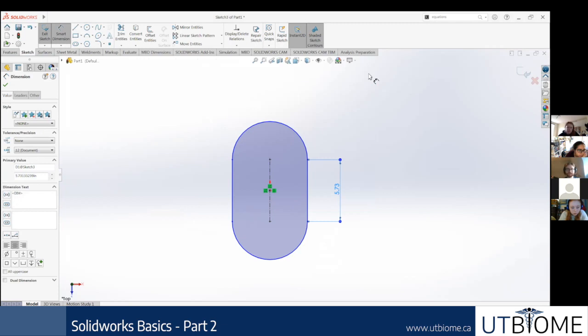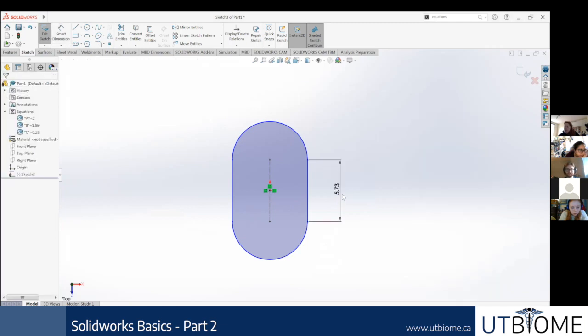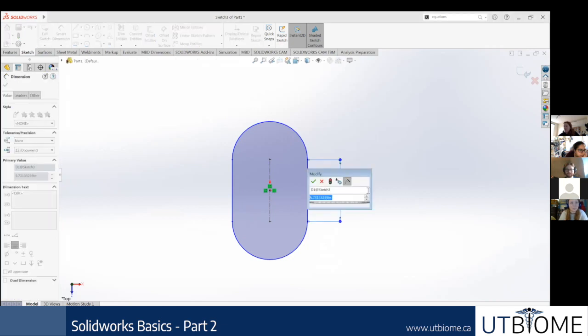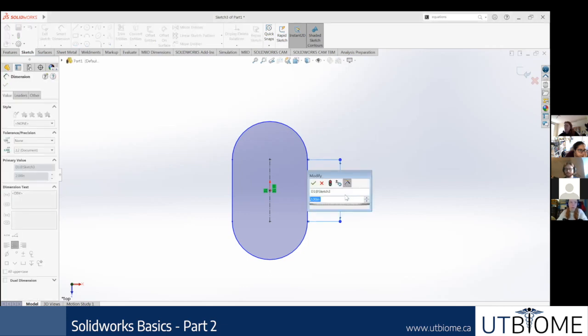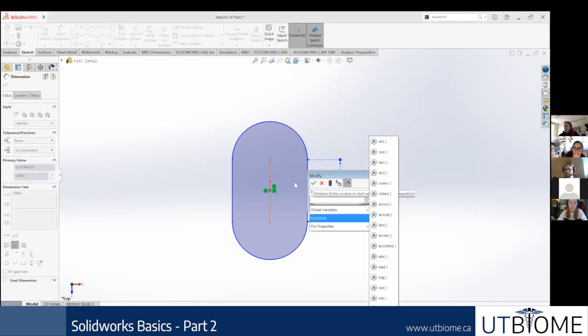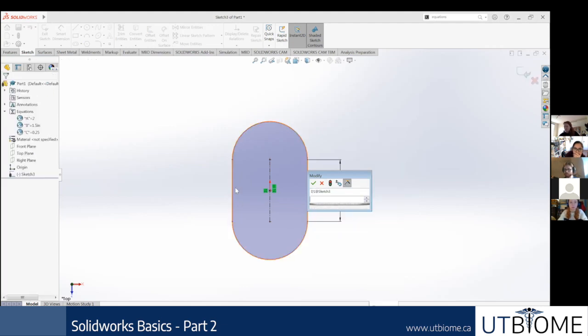Why is it showing it to me in millimeters? That is not good. Okay, we're going to go A again. Okay, we got this now. I think it was showing it to me in millimeters because the dimension, did the slot just change there? Did it look like it shrank or it grew? I don't think it did at all. Okay, that's strange. By default, it should not be doing that. That is just a bug, I guess, because it should be showing everything in inches because we've chosen inches at the bottom, and so it knows that's our default dimension.